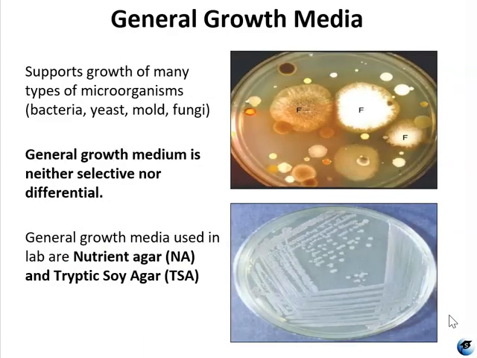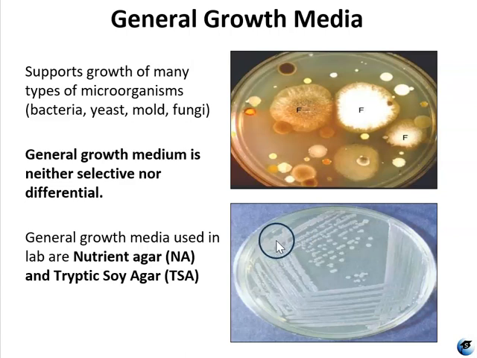The first type of media we will discuss is general growth media. General growth media is neither selective nor differential — pretty much anything that will grow in a lab will grow on general growth media. Common examples we use in lab are nutrient agar, tryptic soy broth, and tryptic soy agar. For lab 6, nutrient agar will be used to isolate a specimen prior to testing it using selective and differential media. General growth media is also useful as a positive control when interpreting SD media test results. If you can't tell whether growth is good, compare it to how that specimen grows on nutrient agar.